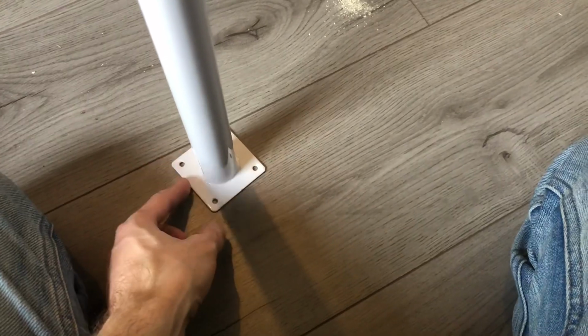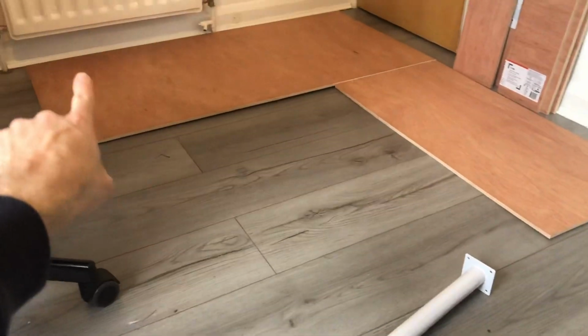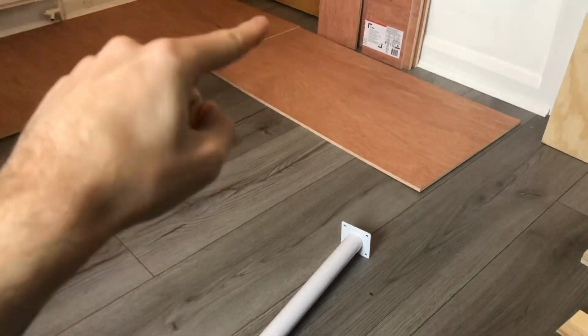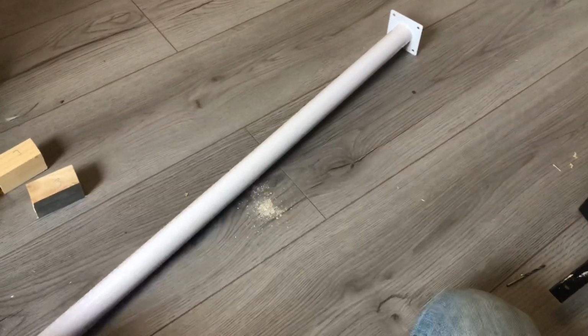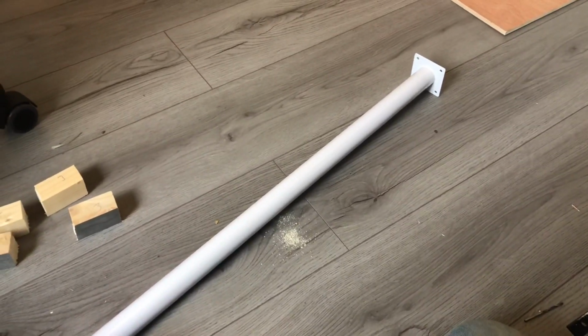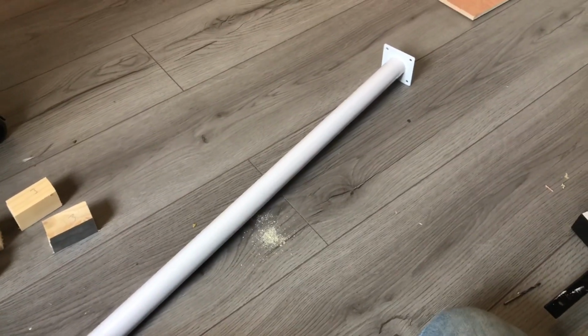I was going to look at getting some legs which you can put a plate on and the legs screw into, but they just became very expensive very quickly. Like this leg here I got for, I think, £4, and I need 6 legs basically, 1, 2, 3, 4 and then 5, 6, because those are going to be joined there. The other legs jumped straight up to between £16 and £19 each, and I was like, I'm not going to be paying that kind of money. They were also a lot larger and a lot chunkier and far in excess of what would be required here.